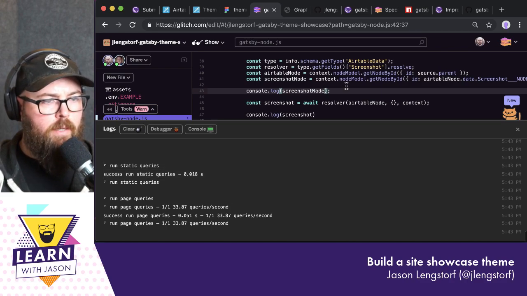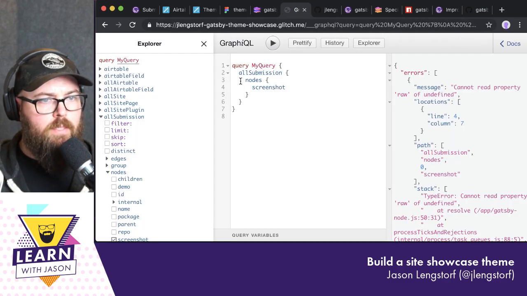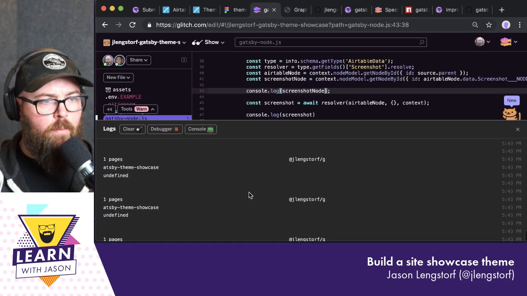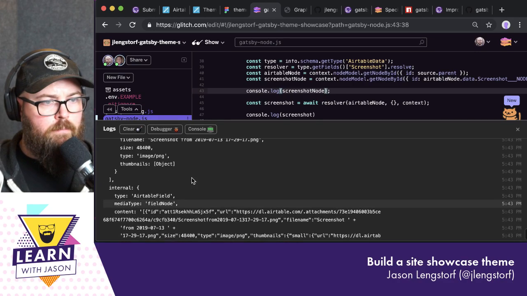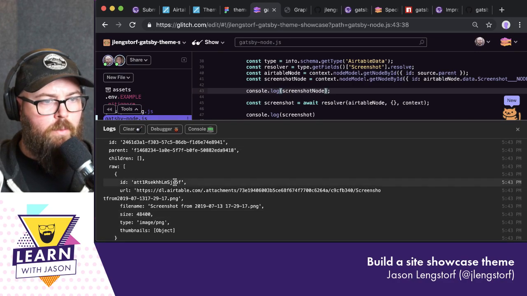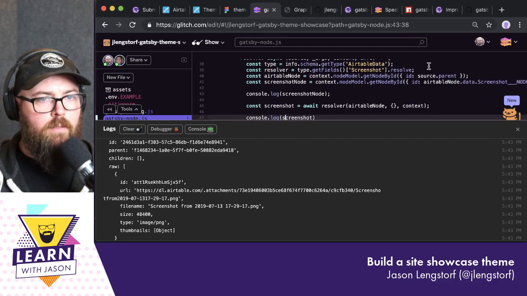Okay, and I gotta wrap this up in like 7 minutes-ish here. So let's try this one more time. Okay, so we expected that to fail, but now we're hoping that we get an image node in here somewhere. Boom. All right, cool. Okay, so now we're much closer. Now we can return the... Well, actually, we don't need that resolver at all, do we? So we can skip this part.